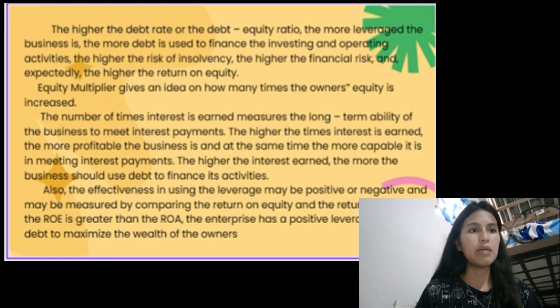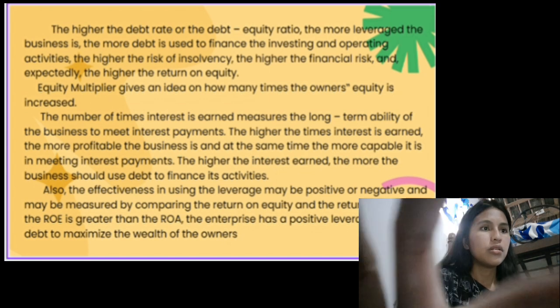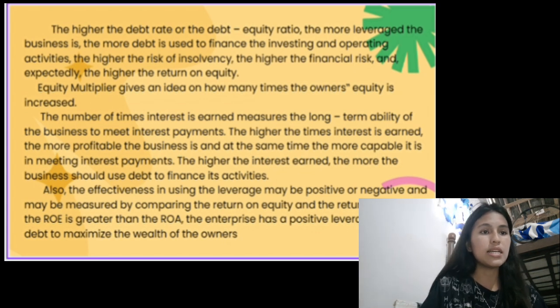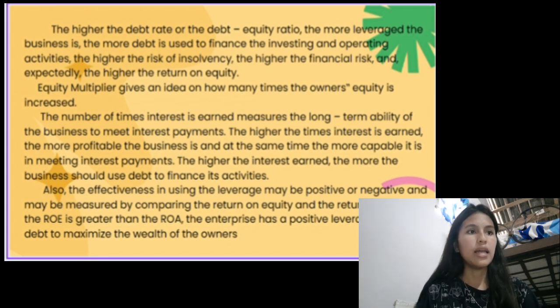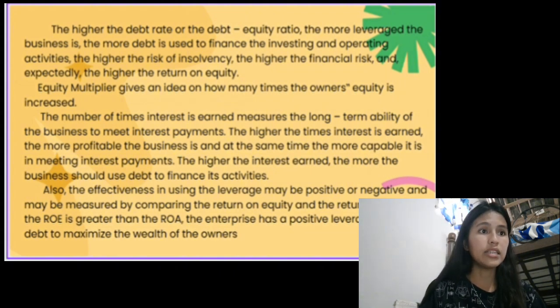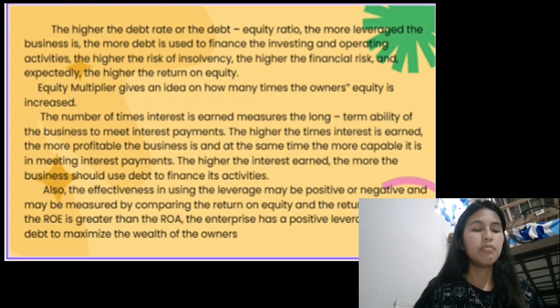So, the number of times interest is earned measures the long term ability of the business to meet interest payments. The higher the times interest is earned, the more profitable the business is, and at the same time, the more capable it is of meeting interest payments. The higher the interest earned, the more the business should use debt to finance its activities.